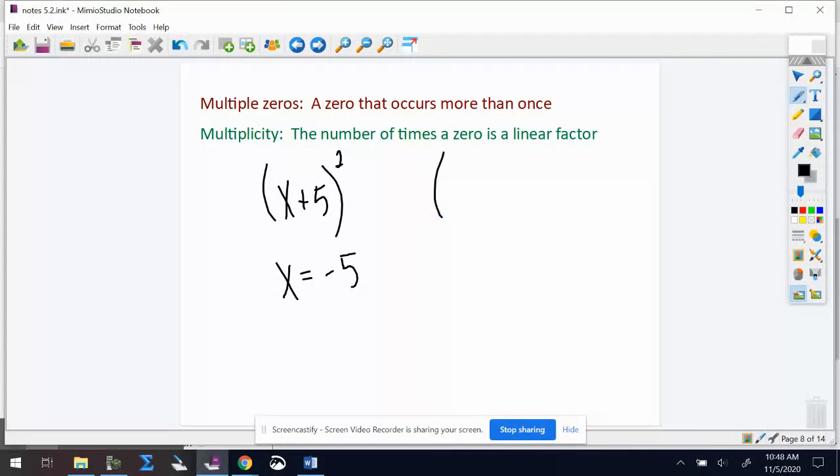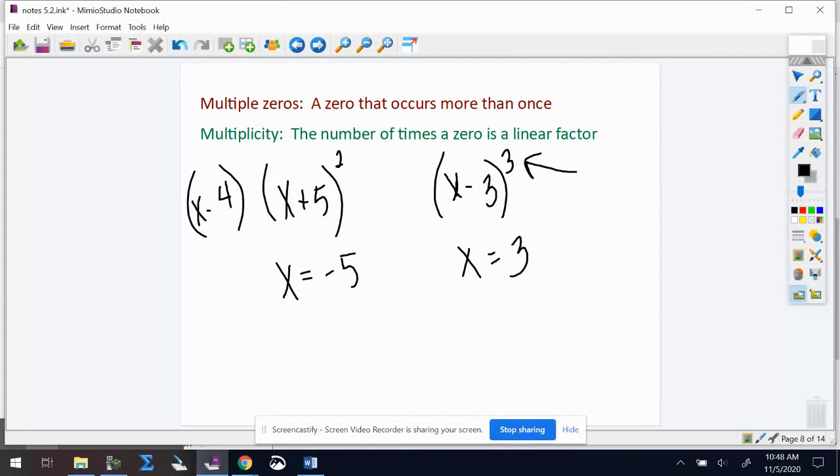If you have something like this, if you have a factor that's like x minus 3 cubed, we would say because that is cubed, that is also a repeated zero, and it's repeated 3 times. So let's talk about what this looks like. And I kind of indicated a little bit in the last video. If a zero is only there one time, so if you just have something like x minus 4, and it doesn't have an exponent, that is a single zero.